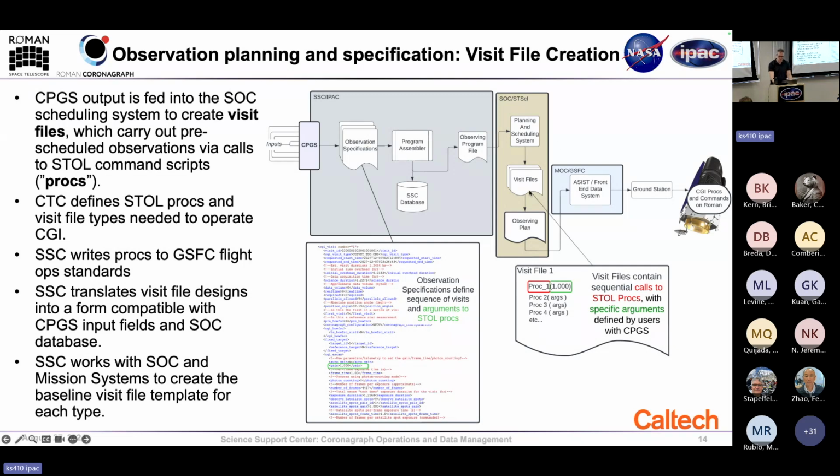The scheduling system will create visit files from that, where those arguments that were in the XML get placed in their context as calls to the different sequenced command scripts. And then that will be packaged up as an observation plan and sent to the spacecraft.